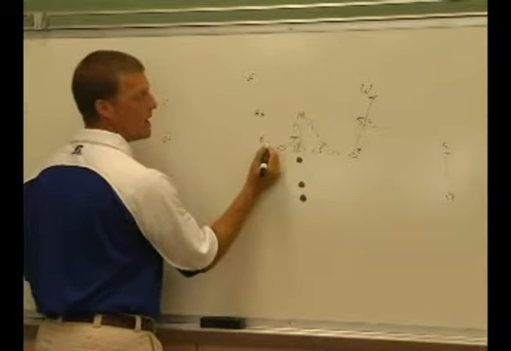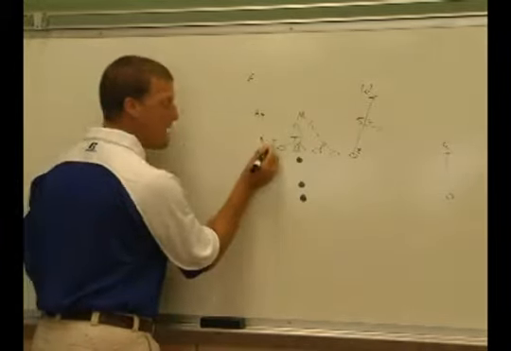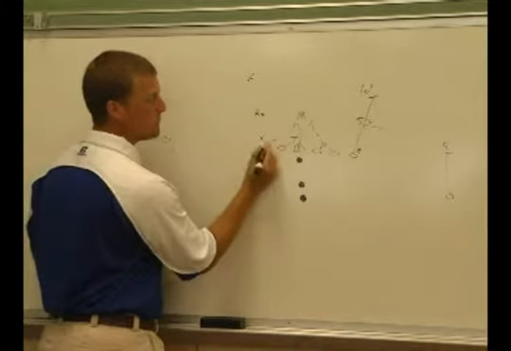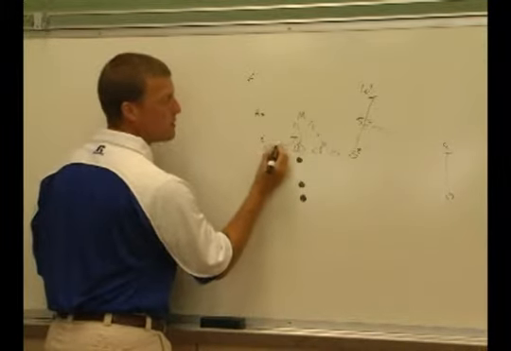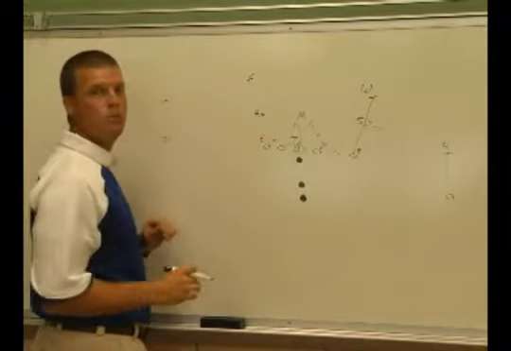Our backside tackles, we're going to cut and fill to the next level. This guy can never beat him across the face because we don't want this guy taking a great pursuit angle down the line of scrimmage and tackling our fullback here. So we're going to cut him off first.